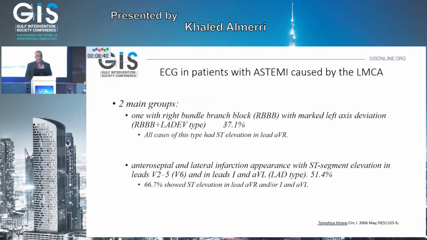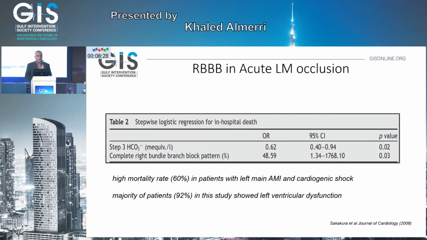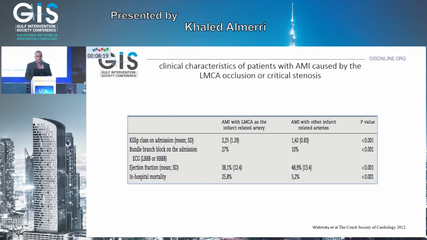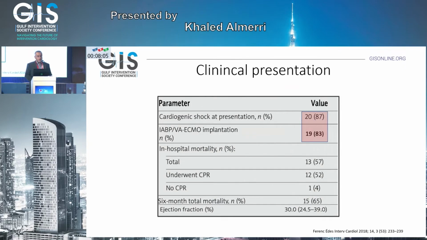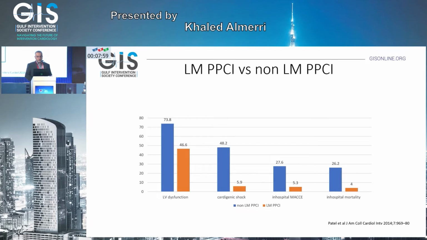The other group is like our second patient: they had ST elevation anteriorly, and two thirds of them will have AVR ST elevation. So AVR ST elevation is really very common in patients with left main disease. Right bundle branch block is a strong predictor of death compared to non-right bundle branch block in this group. Their presentation usually depends on the degree of stenosis and the flow in the coronaries. So usually they present with heart failure, bundle branch block, and low ejection fraction. Usually they have higher mortality, and also a higher chance of being on mechanical circulatory support.